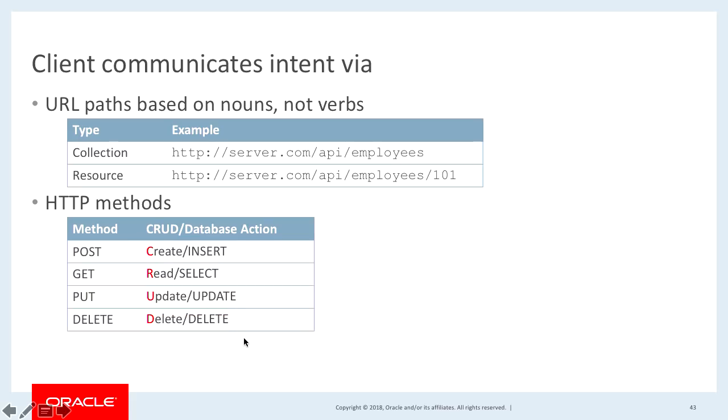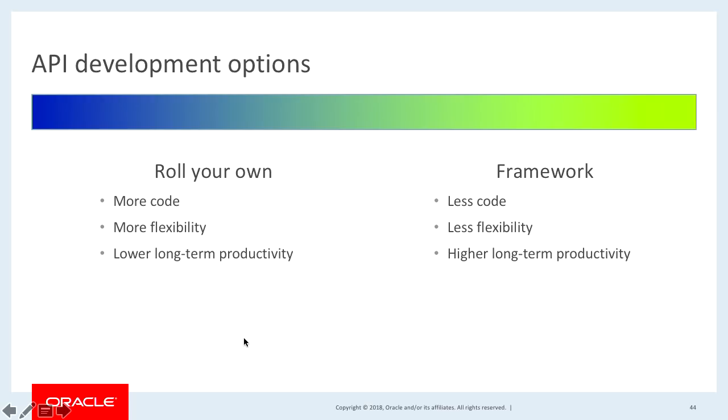So if you do go to develop a REST API, you're going to have to make a decision about how you want to implement it. You could roll your own, and that means you're starting with a low-level language such as Java or JavaScript, and literally build it up layer by layer. If you're going to take that approach, chances are you're developing the REST API that's like the flagship API for your company. You plan to expose this to the public, and of course, having that approach from the ground up gives you a lot of control, so it might be a great idea. However, it takes a lot of work to get that done.